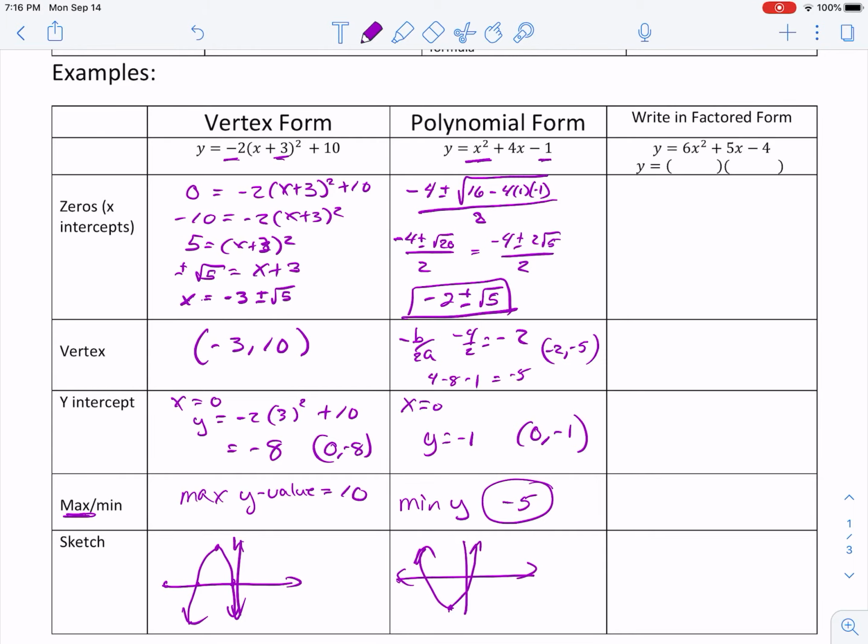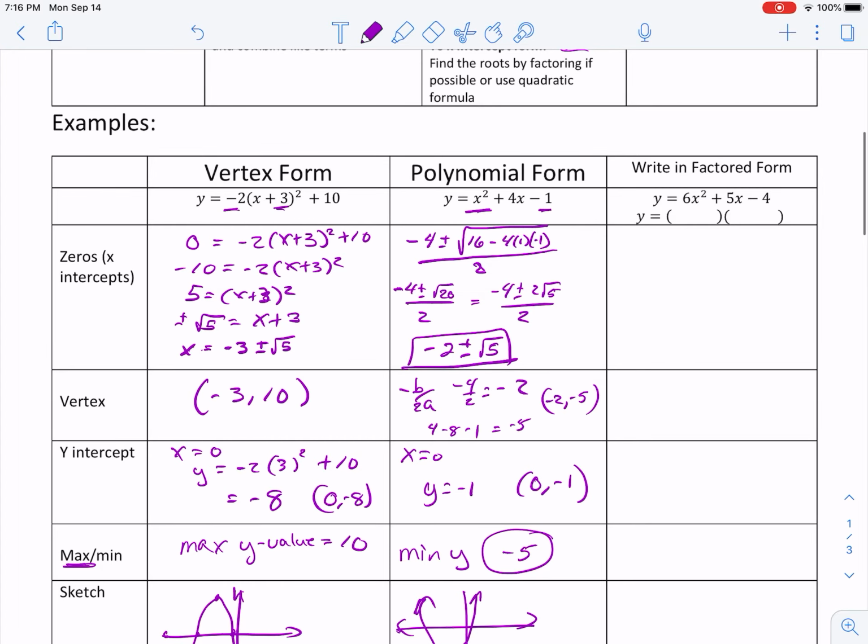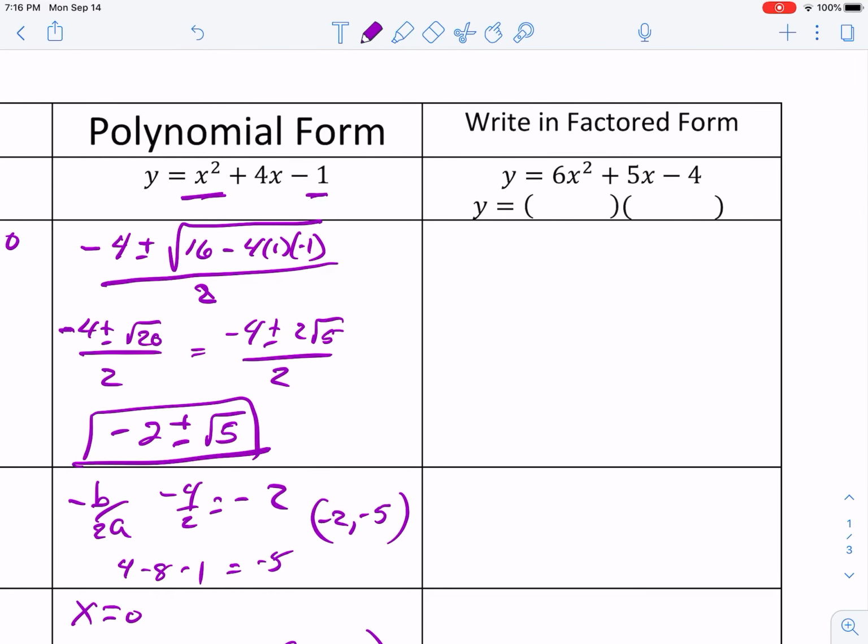All right, factored form. You have to remember how to factor with a leading coefficient. This is the way I was taught. You multiply the first term times the last. So you got x squared plus 5x minus 24. The factors of 24 that give you 5 are 8 and 3. So I have x minus 3 and x plus 8 because I need a positive 5 in the middle. Now since I multiplied by 6, you come back and divide by 6. Reduce your fractions.